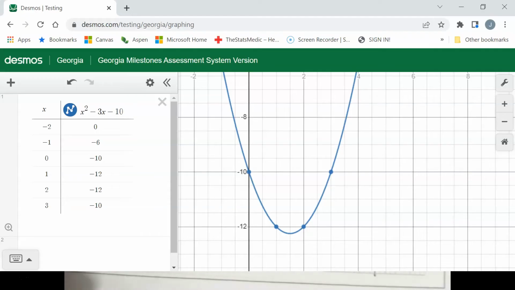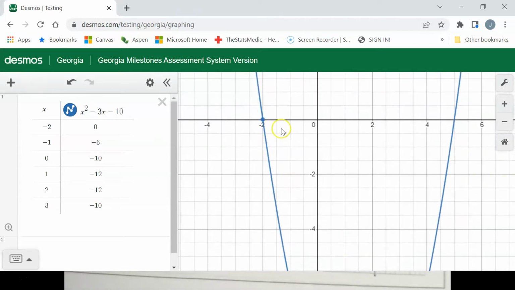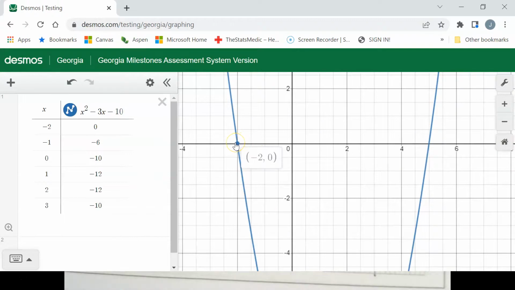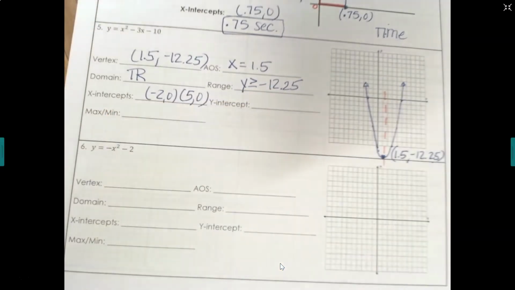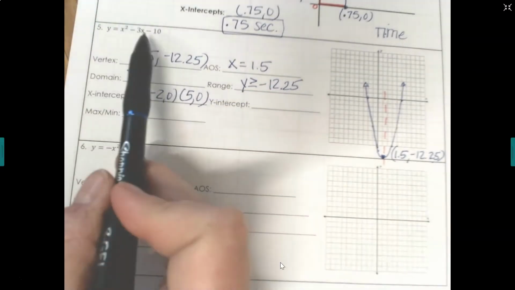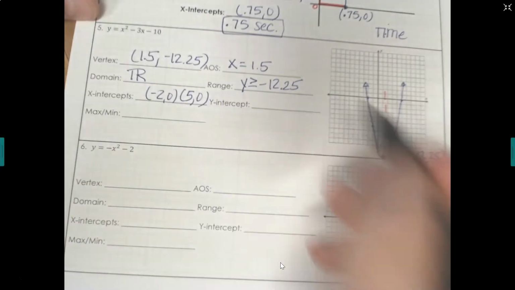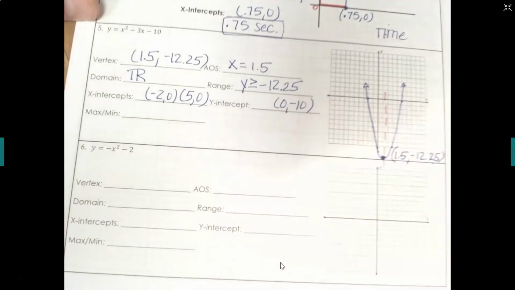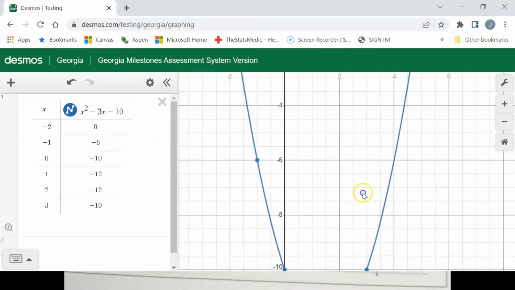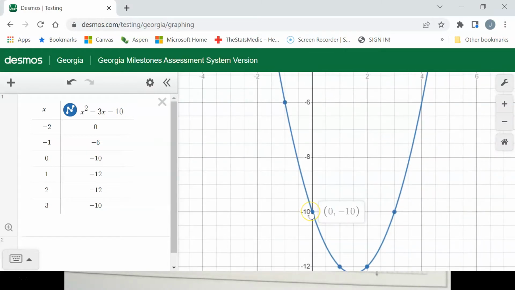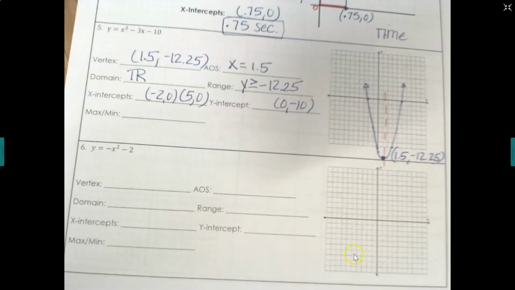The x-intercepts, you want to name these two points. We have them on our graph, but let's look at them here. The x-intercept is where y equals 0. That's why when we solved by factoring, we would set them equal to 0 and solve. So (-2, 0) and (5, 0). You want to list both of them. Now our y-intercept we can get either from our equation, (0, -10), or we can look at our graph, and I can scroll so I can see it crossing the y-axis right here, (0, -10). Either one of those will work.